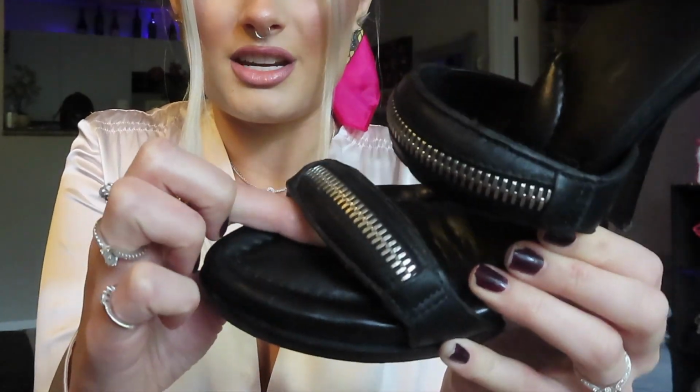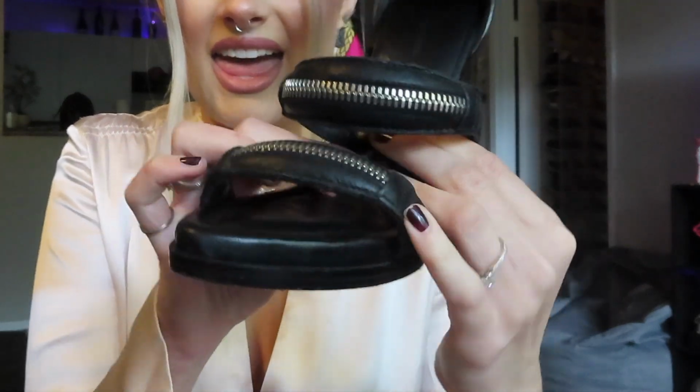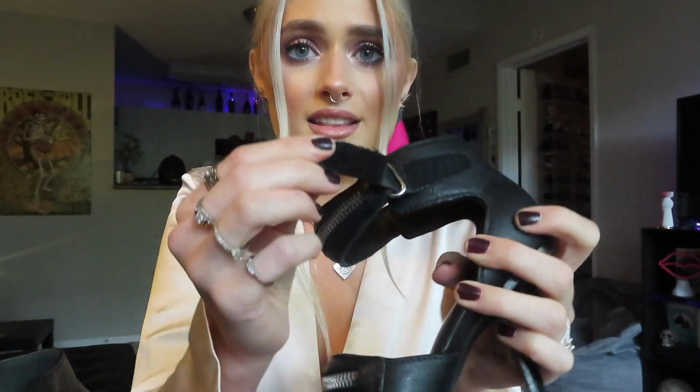If you guys can see, this is like the squishiest, most comfortable footbed ever. These are insane, and they're all padded so they don't hurt your feet whatsoever, and it has a really handy little Velcro strap, which makes them super easy to take on and off. They went amazing with my dress, and they were so comfortable, and I have worn them since. I got them with the intention that I would wear them even after prom, because these are just like the sickest heels ever. Absolutely love these. These were a great find.